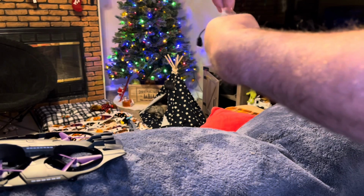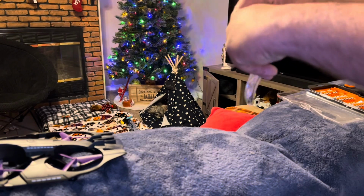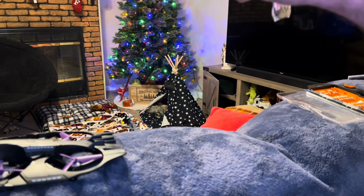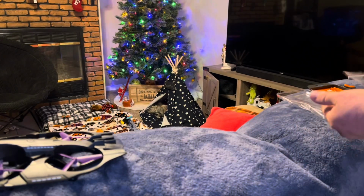So it's a good idea just to keep the charger and everything in this little bag. It's not a bad idea when you're done with it to keep it in the box too. It keeps the value of the RC, in case you ever want to give it away, donate it, or sell it, whatever. It's just nice to have that stuff. So there you go, keep it in that little bag, set it off to the side.